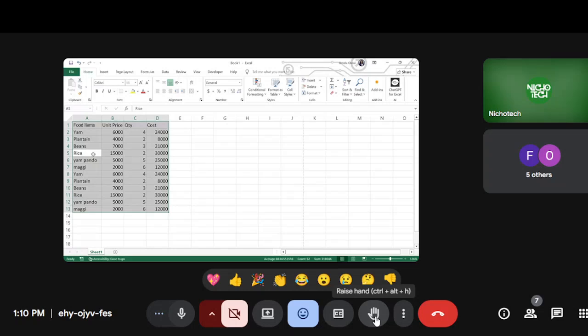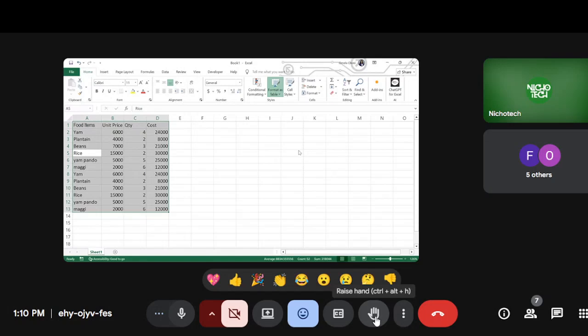So when you select Control A to select everything, then you click on your Home tab. Then you go down to where you have styles. Can you see? Styles. Then you see format as table. So you click on the small arrow pointing down, format as table.